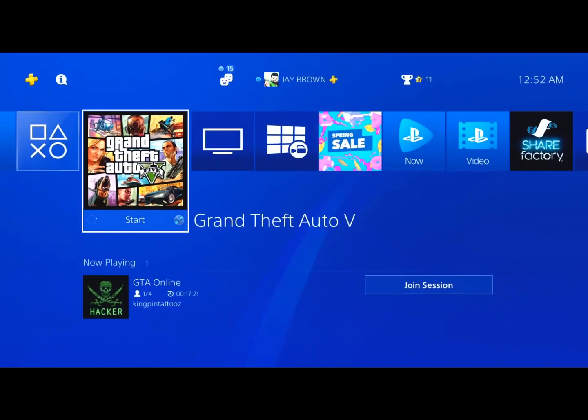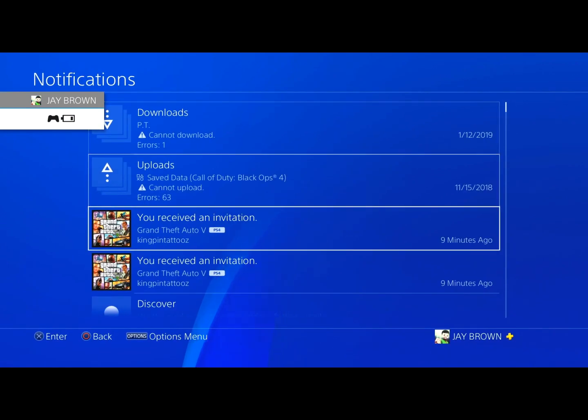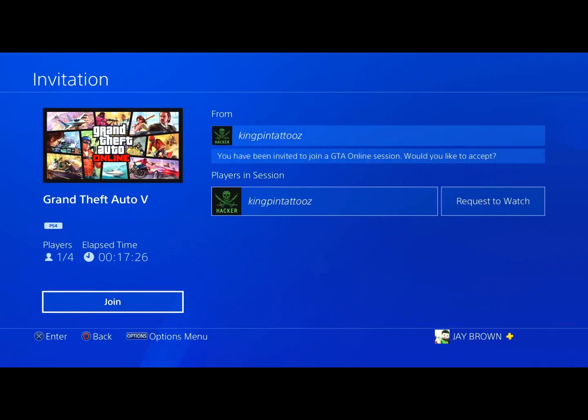From here, you want to tap the PlayStation Home button, go over to your Notifications tab, go down to your friend's invite that he sent you just a little while ago, click on it, you want to highlight Join Session, and double tap the PlayStation Home button. That's going to take you back over to that alert.